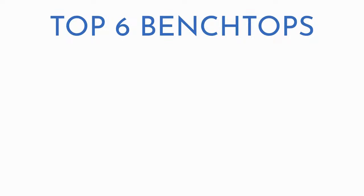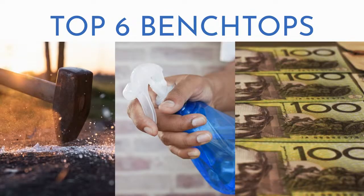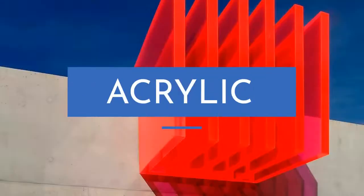Tonight we will be talking about silica-free bench tops for your kitchen and bathroom. We will be going through our top 6, discussing things like durability, maintenance and cost so that you can choose the right bench top for your next renovation or build. Now, if you want to know more about silica dust, why it's so dangerous and what's going on in Australia at the moment, then check out last month's video up here or down in the comments. So let's get into it.